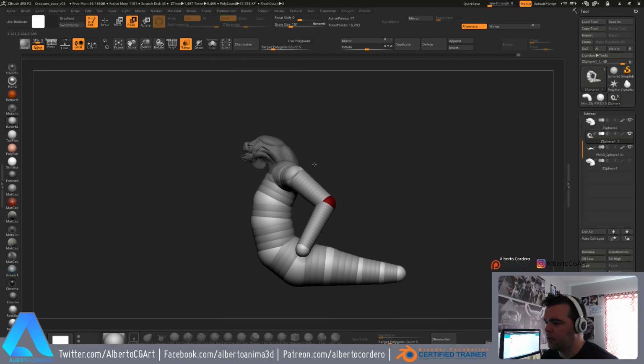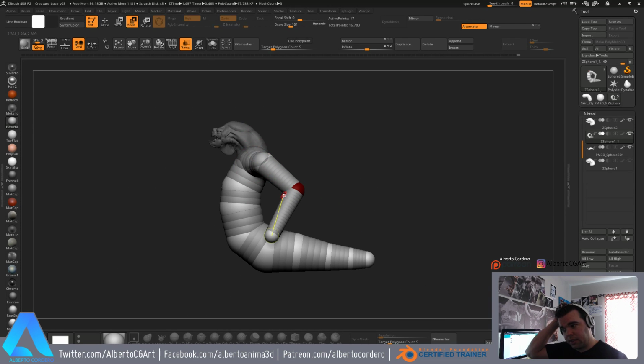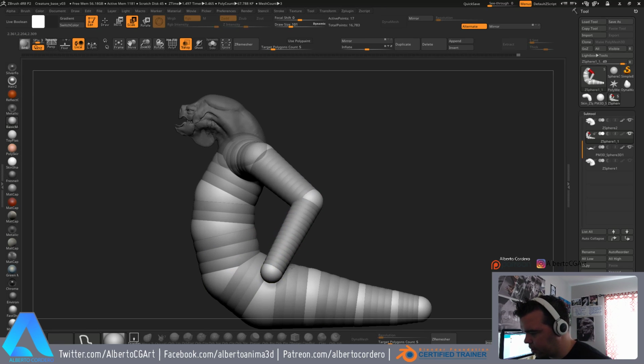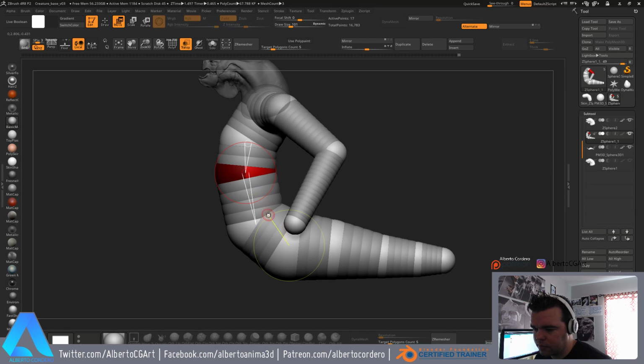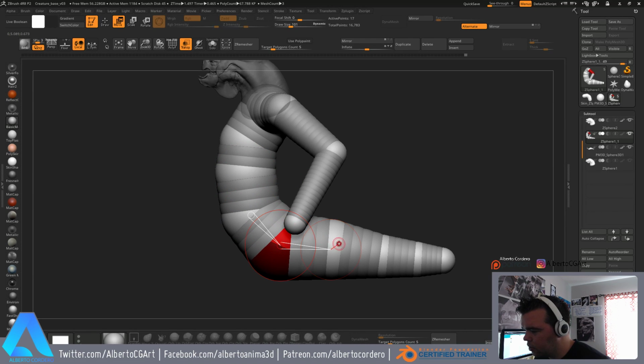I think the head is too small. I'm gonna reduce the size of this whole thing because, kind of like, there you go.